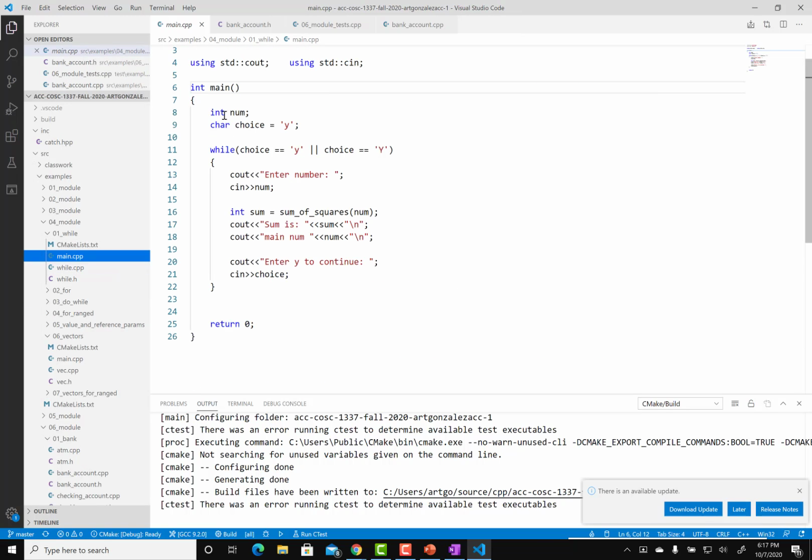In main, we declare variables, and then we populate variables, and then we send them into functions. But it would probably make sense if we could find a way to join variables and functions into some programming structure that would protect those functions and related variables. And that's what classes allow us to do.